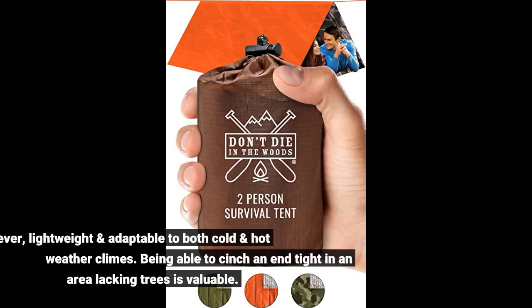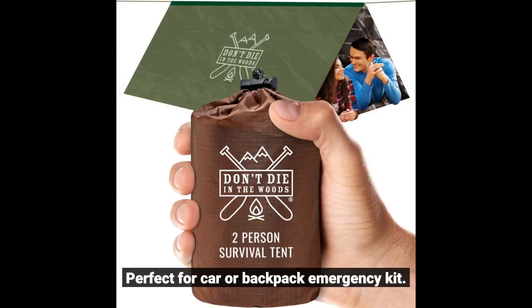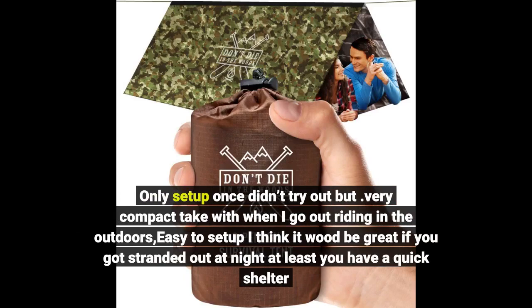Clever, lightweight and adaptable to both cold and hot weather climes. Being able to cinch an end tight in an area lacking trees is valuable. Perfect for car or backpack emergency kit. Only set up once, didn't try it out, but very compact to take with me when I go out riding in the outdoors, easy to set up.